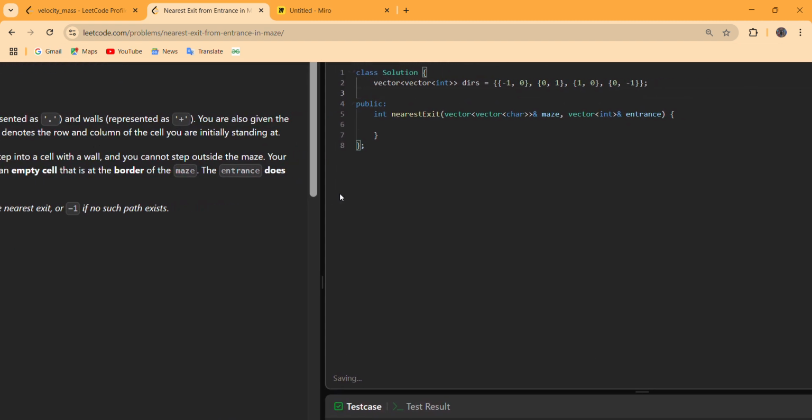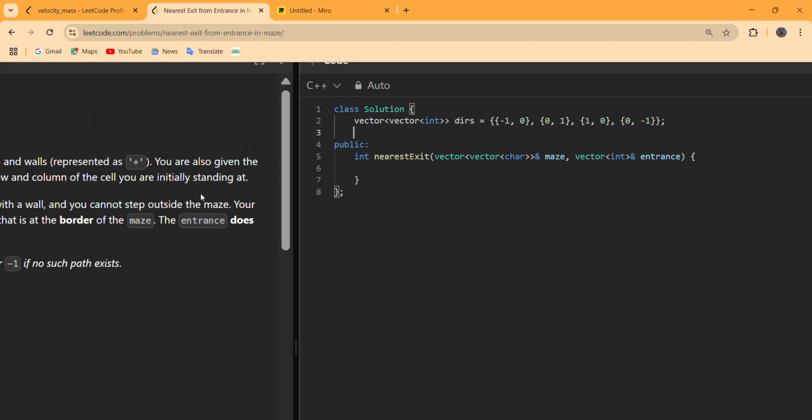Let us zoom this so everyone can get a clear view of this. Now extract the dimensions from maze.size.